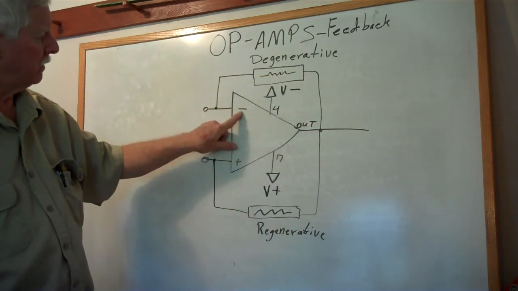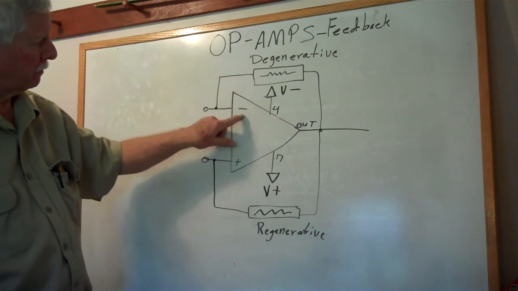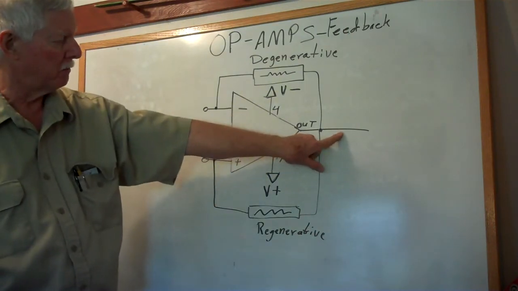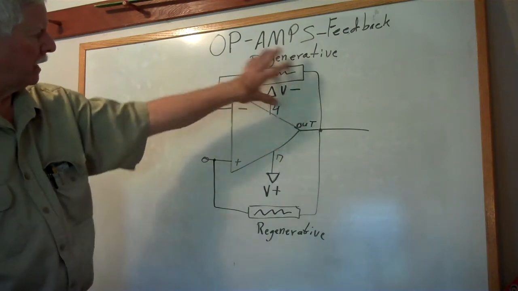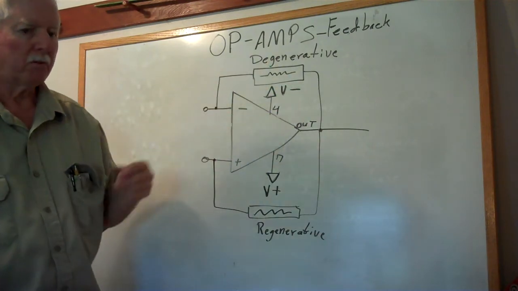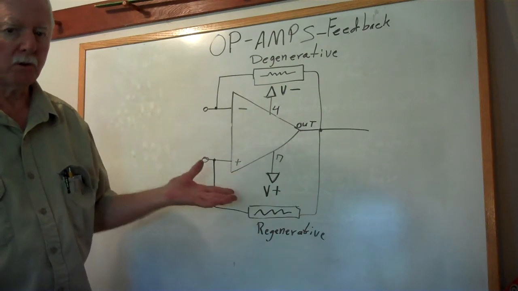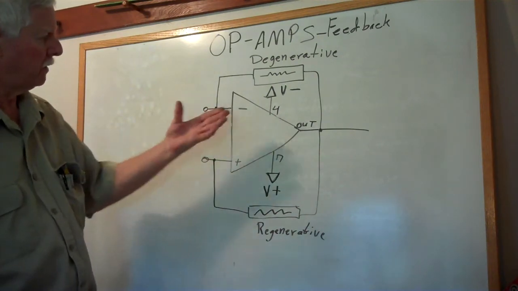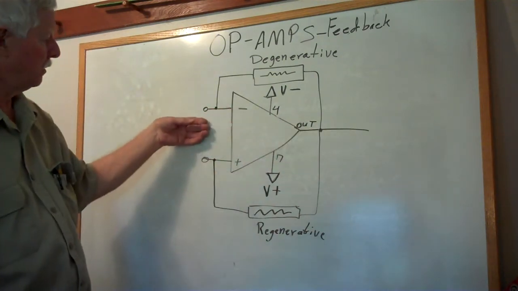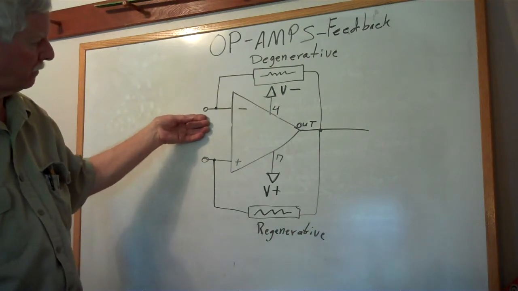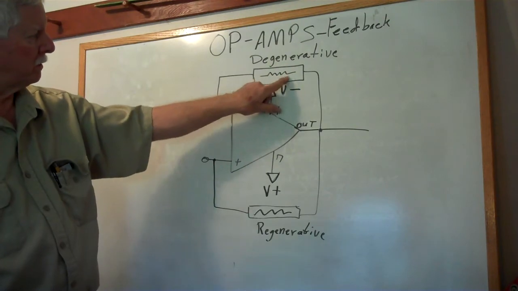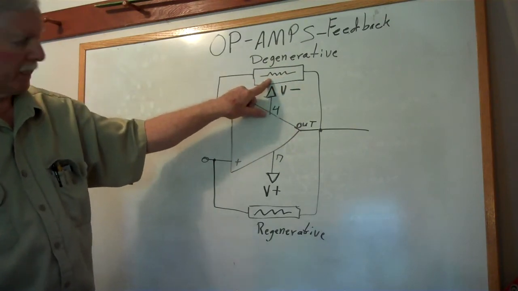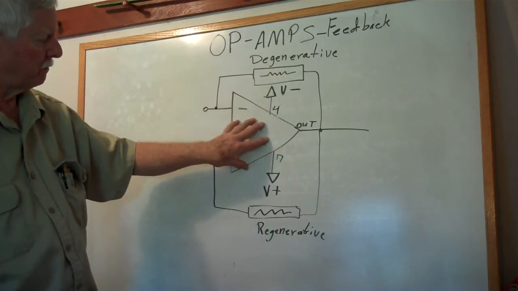But remember that the signal coming into the inverting terminal will be inverted at this output. Although this presents a negative type of feedback going back to the input, it provides linearity, and the circuit works with a much better output looking signal in comparison with the input. And sometimes we use this degenerative circuit back here to establish the gain for this particular circuit.